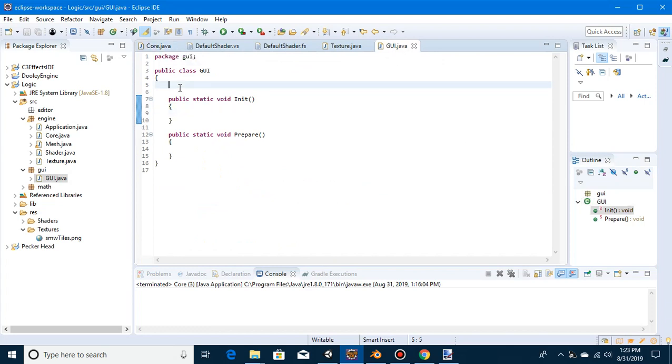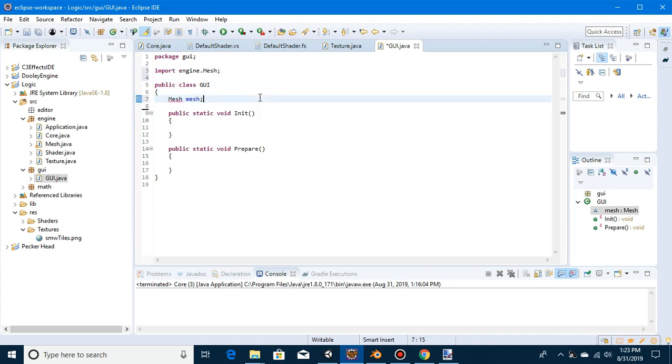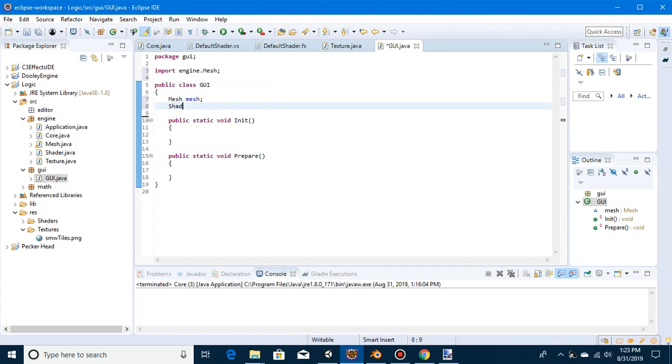I probably don't need to store. Oh, yeah, I do. All right, so let's go mesh equals no. We'll just leave it as mesh. Import mesh. And we need a shader.